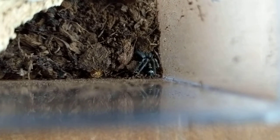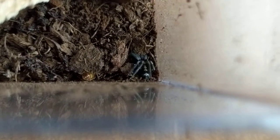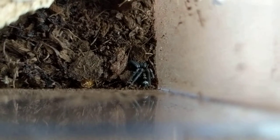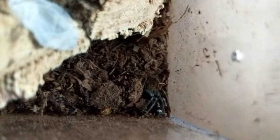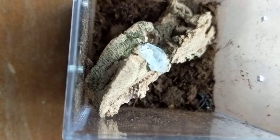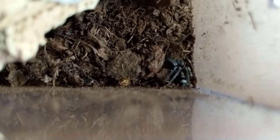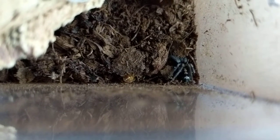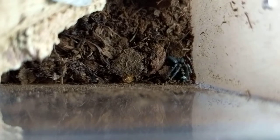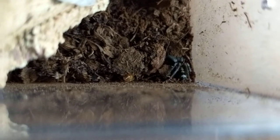my wood pile when I was stacking wood to have a fire, and decided to bring it inside, see what would happen. So he definitely came out of his sack, which was right here. And I had this juvenile enclosure. So I decided to throw a small feeder in here to see what he would do. But he's definitely stressed. We'll check in later on him and see.